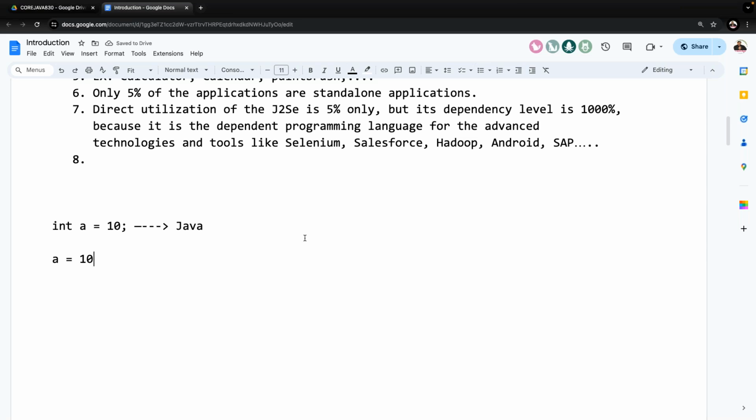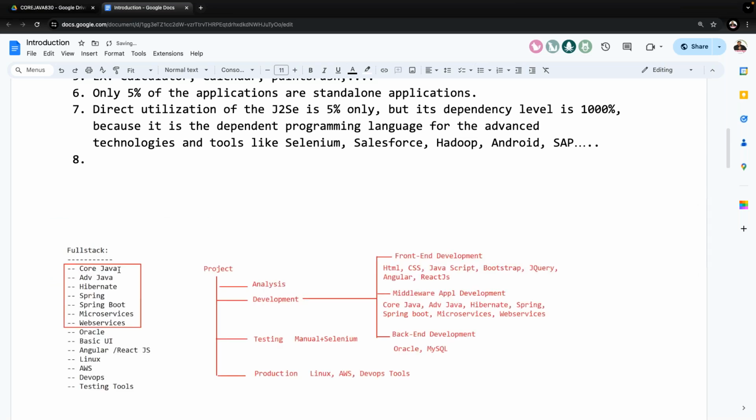In Python, what's the declaration there? a = 10. If you are already aware of the Java statement, understanding this statement is nothing. But if you know this statement in advance, understanding the Java statement is too difficult. Do all of you get my point or not? So migration is very simple from Java to other languages. From other to Java, migration is not simple. Because of that, if you have Java, we can survive in any domain, in any field. But if we don't know Java, it's somewhat difficult to survive in the outside market. Observe carefully.